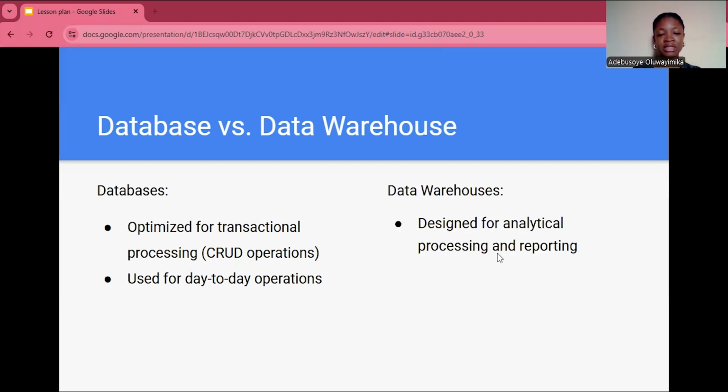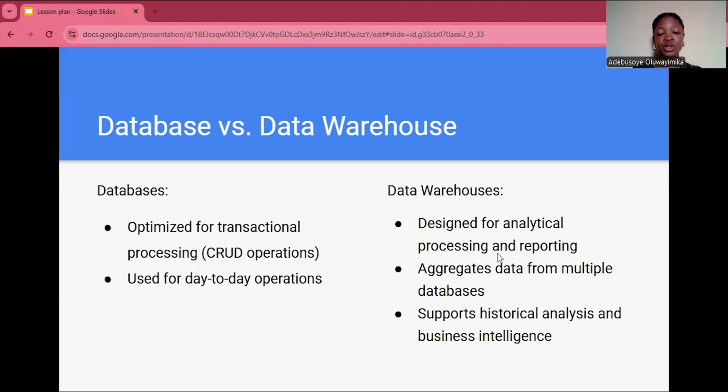A data warehouse is different from a database, okay? It is where we store different data, from websites, customer support, social media, just from different sources. It stores historical data and is built for running big, heavy reports without slowing down the regular database. So to put it simply, databases are used for handling day-to-day transactions. Data warehouses, on the other hand, are used to analyze past data to make decisions for the future.